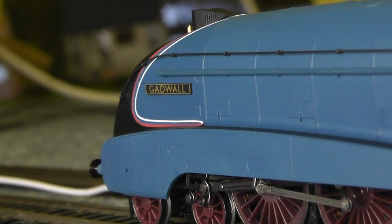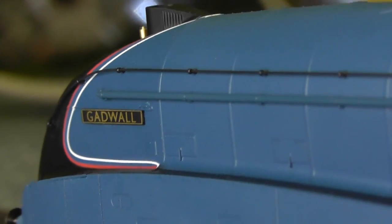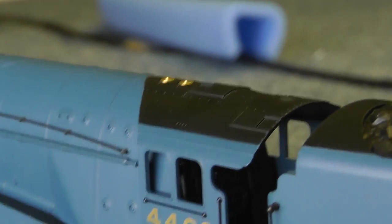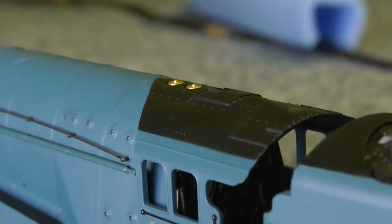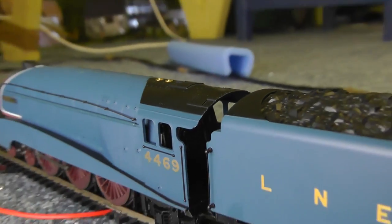So you can see there's quite a lot of mould detail, there's nice painted on red and white stripes. You've got the handrails up here, and then you've got the brass whistle up there at the front, or whatever it is. The chimney, of course, standard A4. Chimney, and then you've got these sort of embedded metal pieces in there, which are nice. You've got the windows on the top, which don't slide open, they are set as they are. But again, I think less is more.